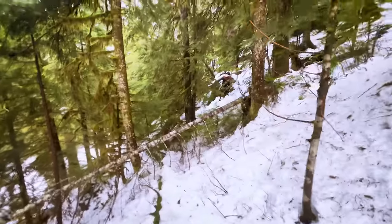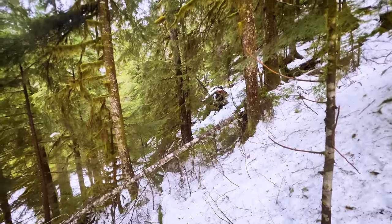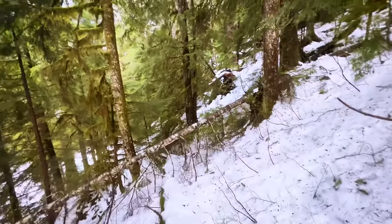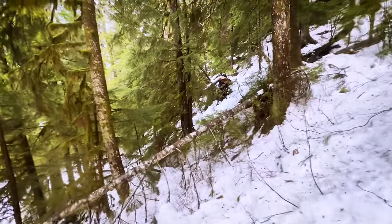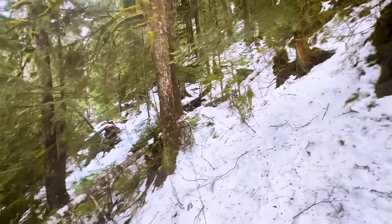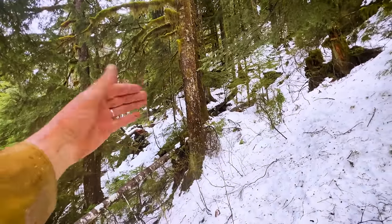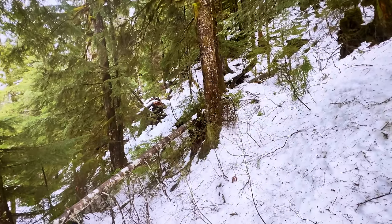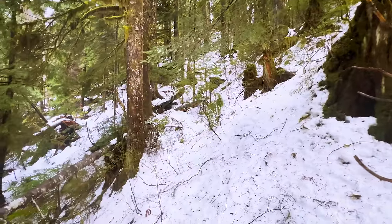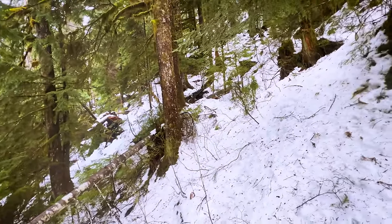Okay. So I guess I'll start in that big hemlock right there and just work back my way. And then once I work from there back to my opening right over there, I'll have this opened up. Then if there's any trees over that way, I'll have a big opening for them to fall into this way. Yeah. Bit of a draw right here, eh?